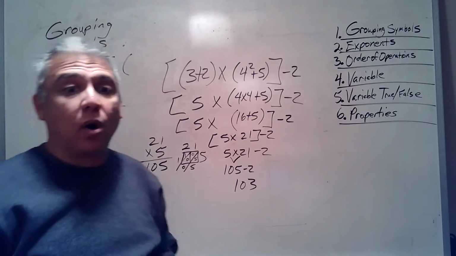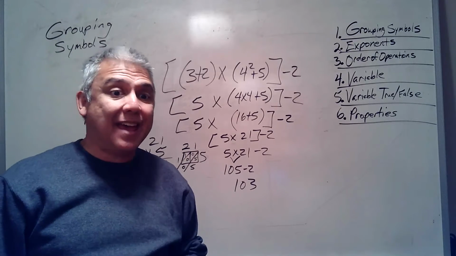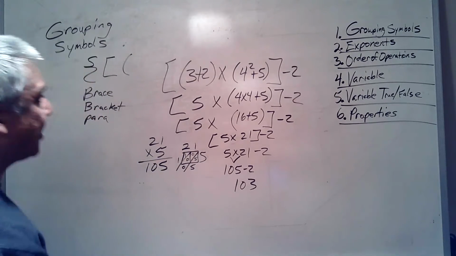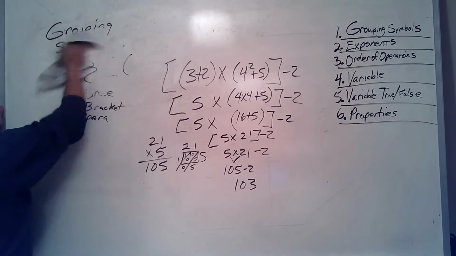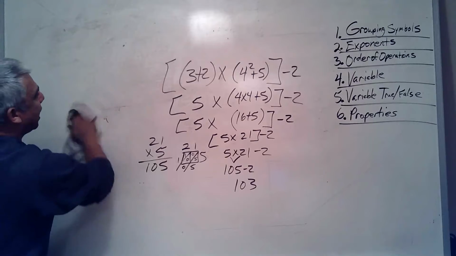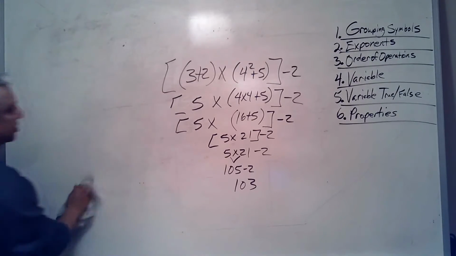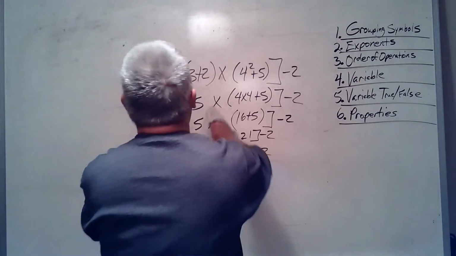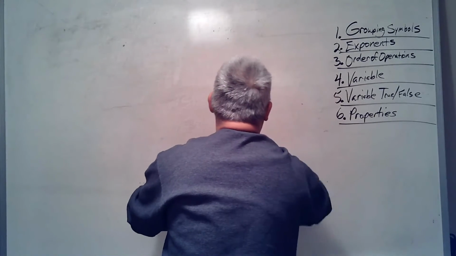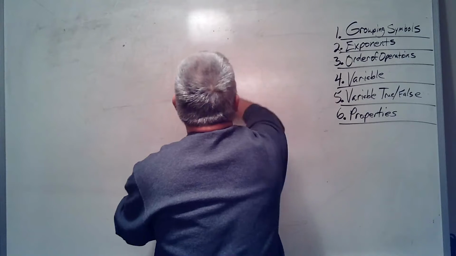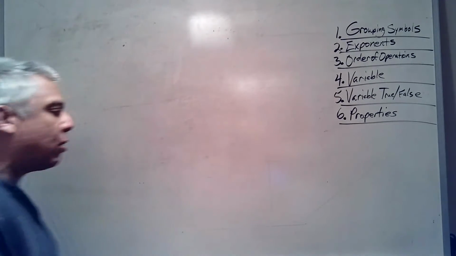If you want to see more, please go to the day that has grouping symbols. Watch the videos that I have there. Alright, so we're done with grouping symbols. Now we're going to move to exponents. If you were in class and if you paid attention, you know that we've already done exponents. We've already learned about it when we did volume and area.